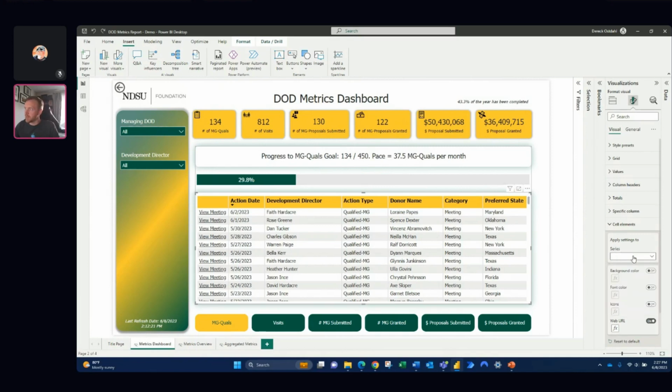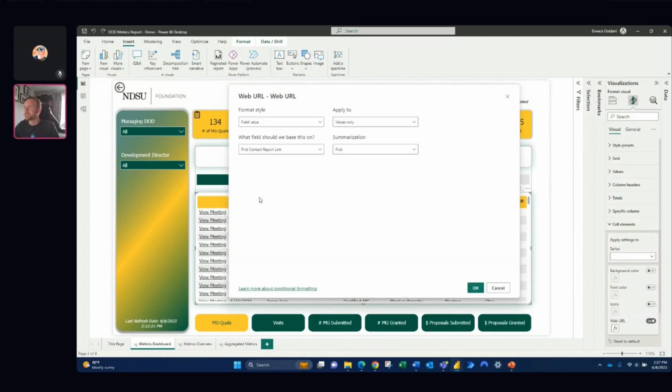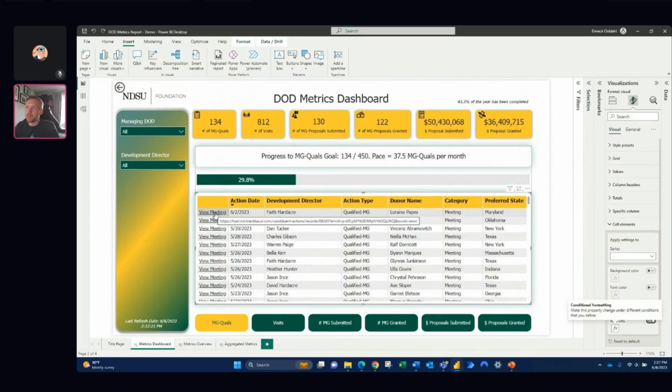It doesn't look like anything. Then you want to turn on web URL over here. And for the conditional formatting, you want to point it to that contact report link that you created, where it concatenates the entire web URL. Once you hit OK, it will turn into a clickable link.